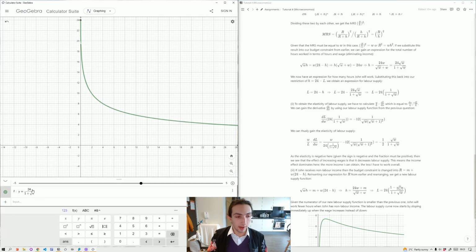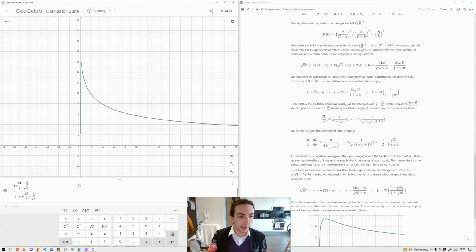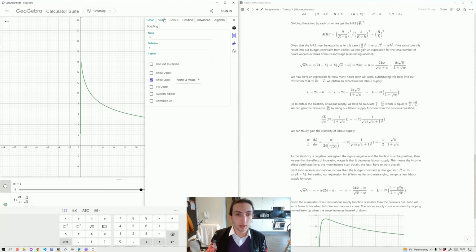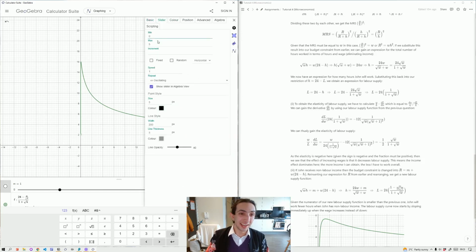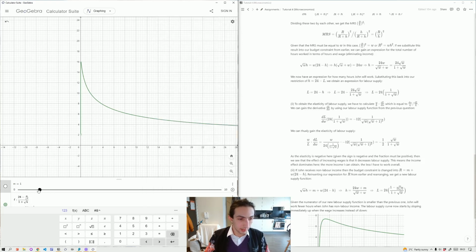Now, if I add in my term, again, this is exactly the same, so just think of it like that. If I add in my term here, hold on, let me just make sure the slider actually works. I just want to give you guys a bit more intuition about what it actually will look like. Okay, so as you can see, when M equals 0, I have my starter one, but as I slowly increase M, the numerator is going to get smaller, so it's going to start from a lower point, okay? And eventually, you can start to see a shape appearing where it rapidly starts up at the top, plateaus, and then drops, okay?